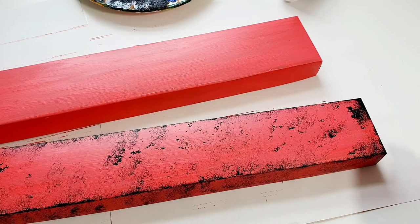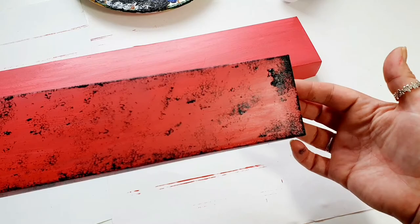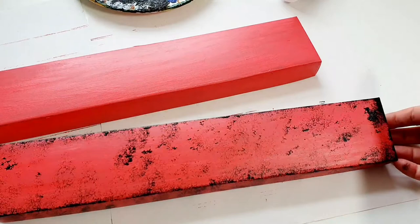Really cool. I do like it. I know I've put a bit too much black on the end there. It doesn't matter. It's fine. We don't want it completely even. Oh, we've missed a bit here. There we go. So yeah, that's one.